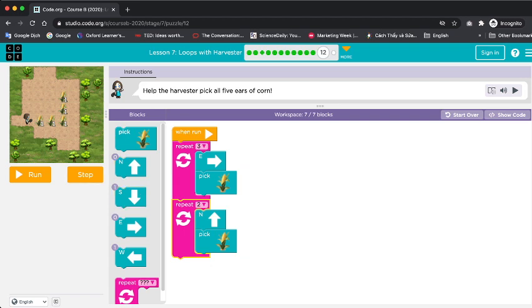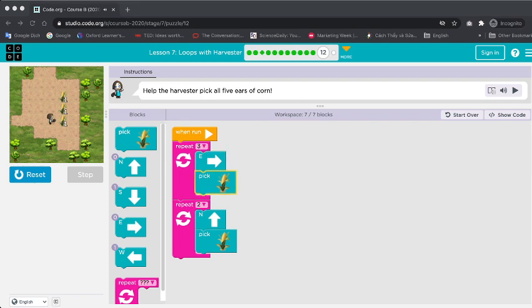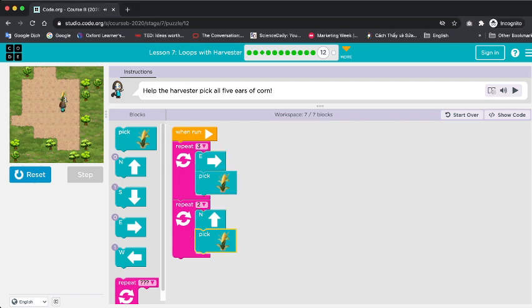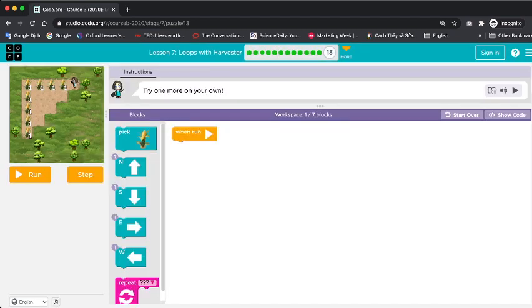So after finishing this, I will hit run to see. Yay, we are correct now. And I will hit continue to go to the next puzzle. Wow, try one more on your own.